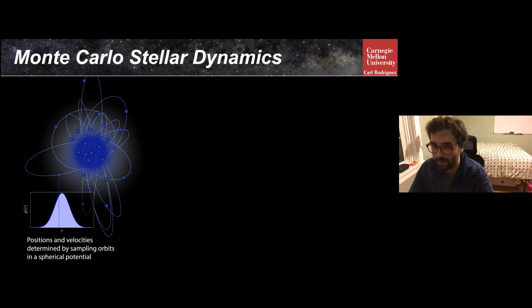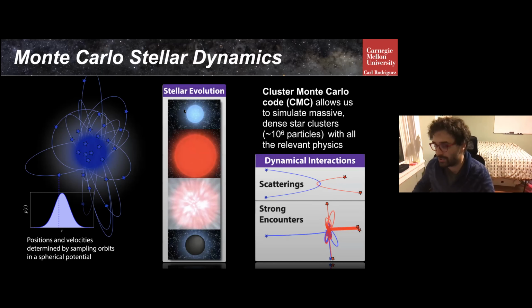The nice thing about this is, whereas the gravitational N-body problem, say 1 million bodies, can still require months or even years to explicitly calculate with direct force integrations, with this sort of statistical approach, we can model a cluster with 1 million particles with only a day to maybe a week of computer wall time. And because we're doing it on a star-by-star basis, you can add as much additional physics as you want. So in addition to two-body encounters, you can add strong encounters between binaries and single stars using a small N integrator. You can add stellar evolution prescriptions. You can basically add as much additional physics as you want.